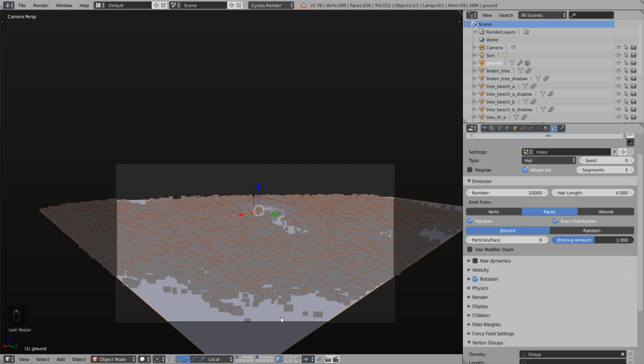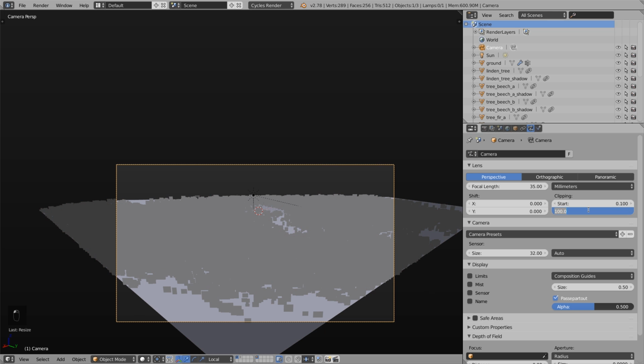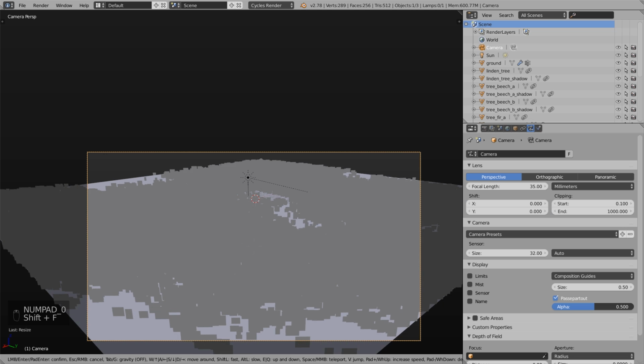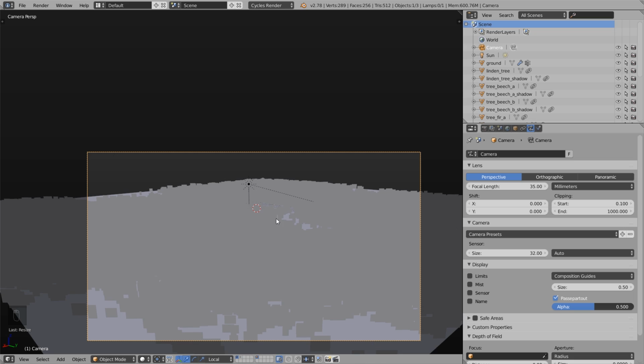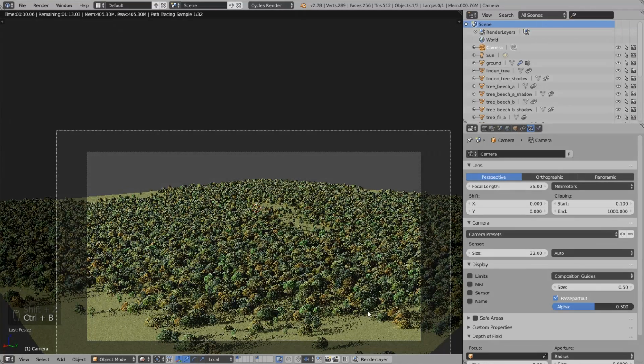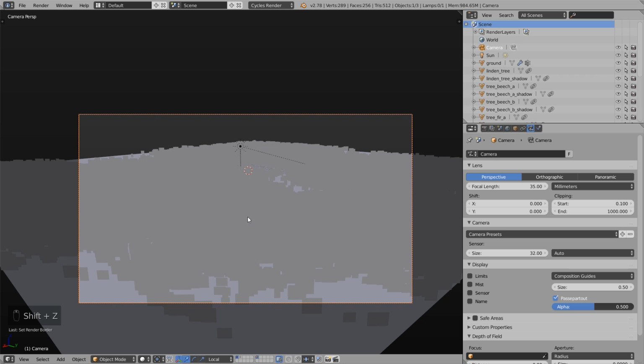And we can see the camera is clipping right now, so I select the camera, go to the camera settings and increase the clipping. And let's move it down so that we don't see the ending of this plane too good. Now let's render this. And now you can see we have a lot of trees. Certainly the terrain is pretty boring in this case, but anyway, now let's set up the shadows.